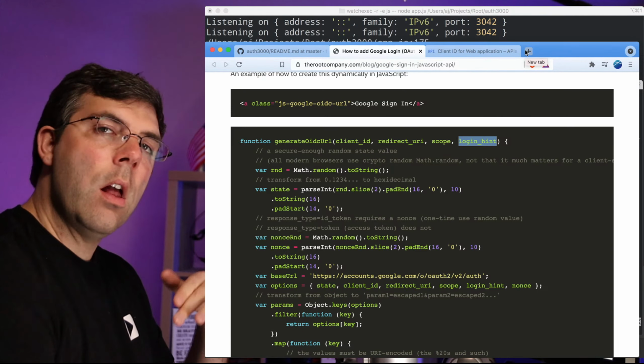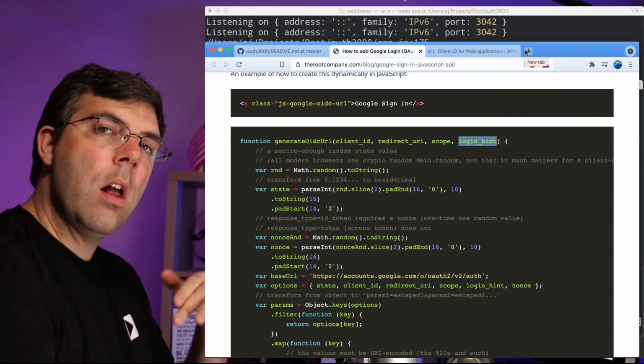So the login hint basically says, if you already have the person's email address, you can pass that as a login hint. And then in the account chooser, it will select that one instead of their default one if it matches, which we'll see the account selector here in a bit. So essentially, I guess it'd be easier just to look at an example of the URL. Okay, here it is.